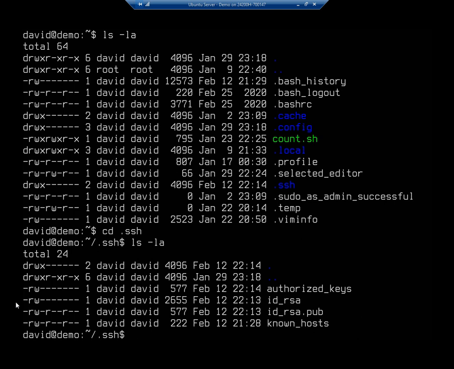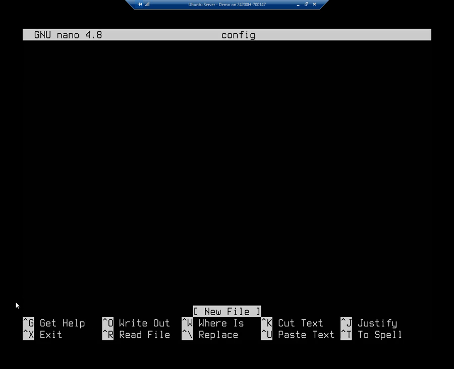So I'm going to create a new file in here. I'm going to nano a file and I'm going to call it config, which we need to call it config. This is an SSH config file. So in my SSH config file, I can put in the host, and this is whatever I want to connect to. And by the way, this is a shortcut name for it. This is not the actual host name that we're going to connect to. We're going to set that in a minute. So it can be a shortcut, it can be a nickname, it can be whatever.